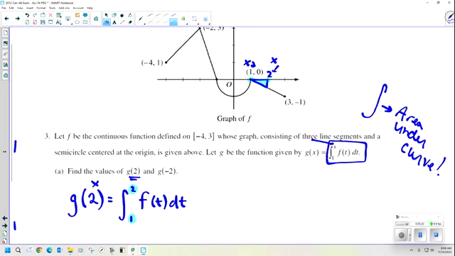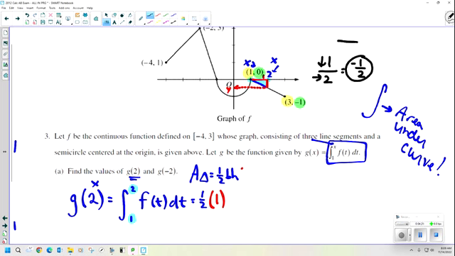So the area of my triangle is 1/2 base times height. So it's 1/2. My base, which we'll call the straight line here, is a distance of 1. And my height right here, I don't have a y value here, but we can figure out what the slope is, and figure out how far down it goes for every one value of x. Change in y over change in x. I go from 0 to -1, so I go down 1. And then for my x's, I go from 1 to 3. So I go to the right 2. Okay, -1, 2. That's my slope.